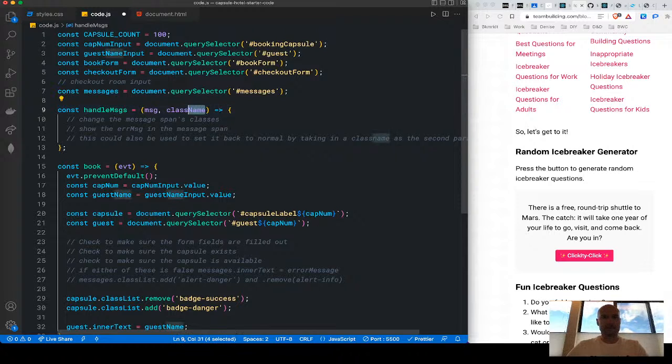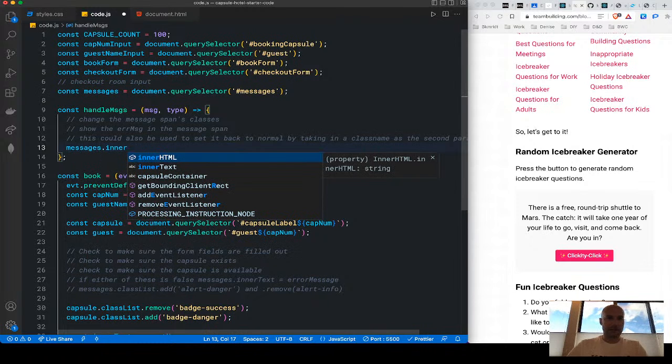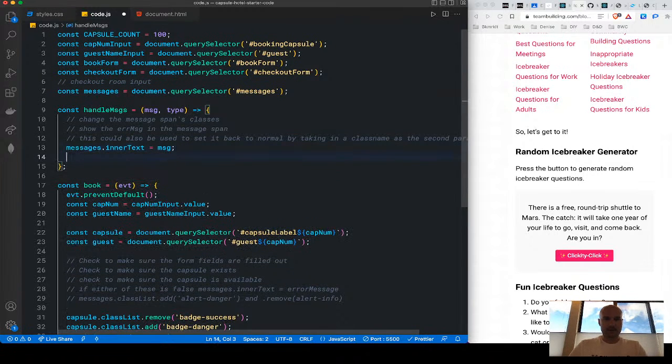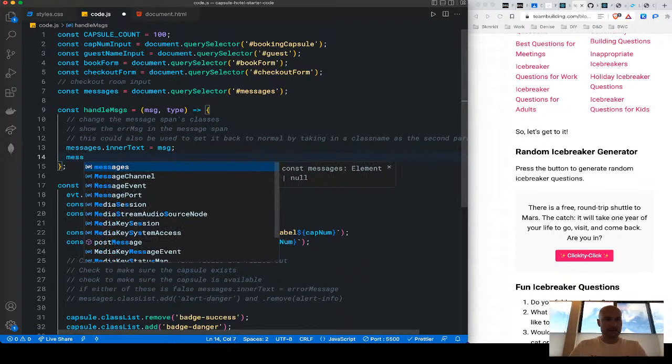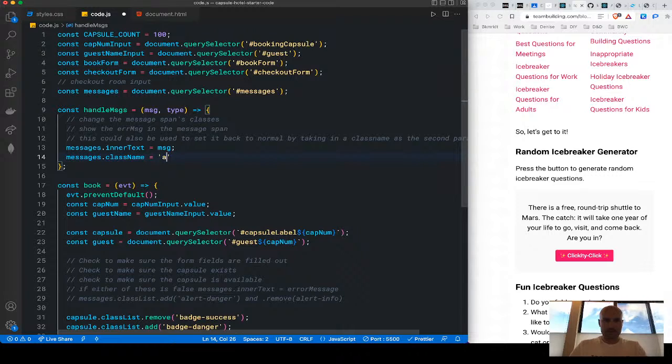Then I would say messages.innerText equals message, and messages.className equals alert, as this.alert, and then alert type.